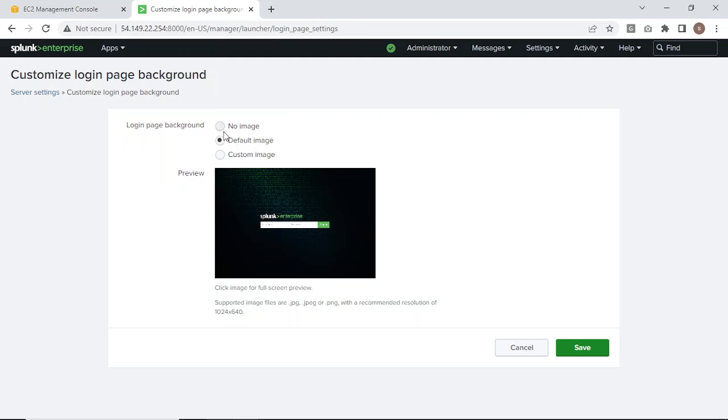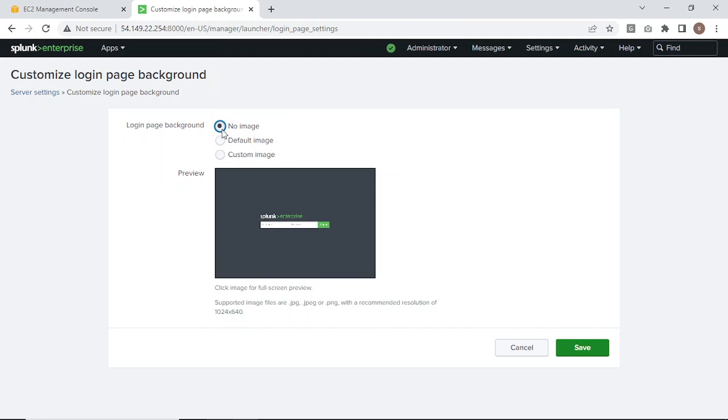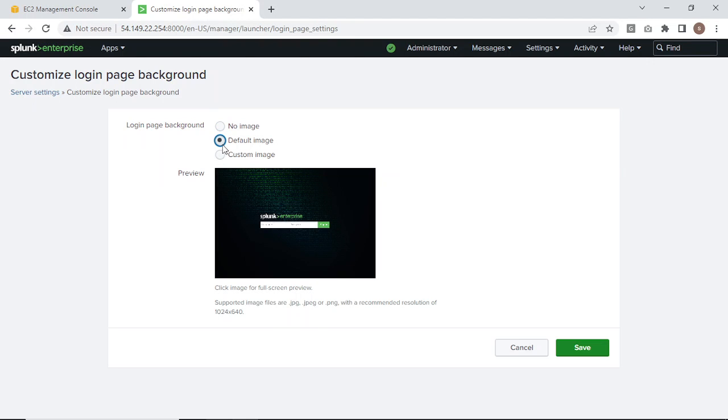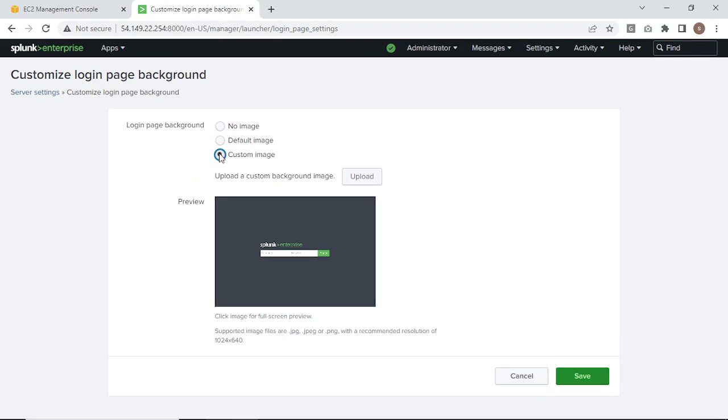Here you can see three options. First is no image. If you choose no image, then no image will display on the login page. If you want to see, click here. And here you can see the preview. There is no background image. It's just black. And if you go to default image, you will see that image which was with machine data. Correct? And if you want to put your custom image, click here.